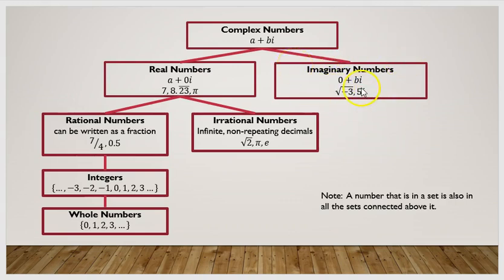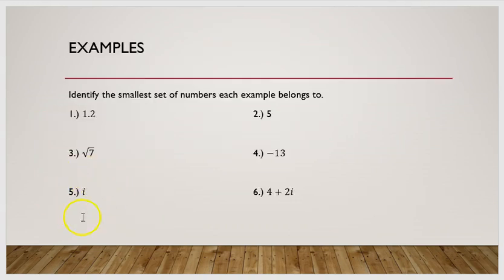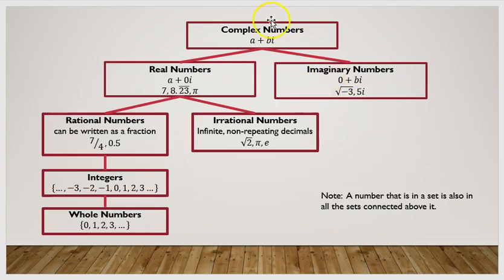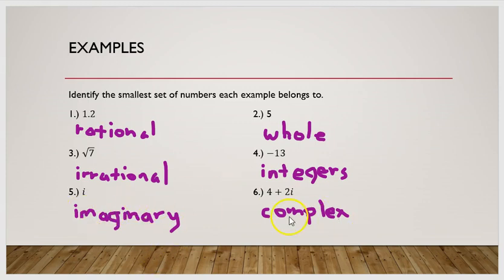So the main thing we need to look for on anything with an i in it is: is it just an imaginary number by itself, or does the number have both a real and an imaginary part, in which case we would call it complex. So this one only has a number times i, the number being 1, since I don't see a coefficient on it. This one has both a real number, 4, and an imaginary number, 2i. So that's the difference I was referring to on the tree here, the pure imaginary numbers and the complex numbers, which include both parts. So that's what gives us our final 2 answers here.